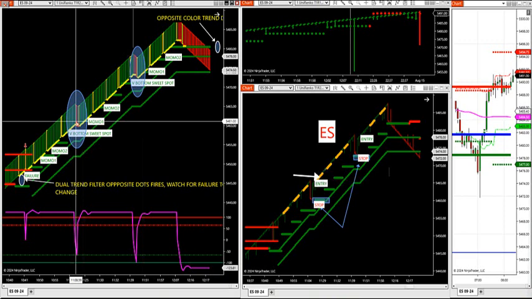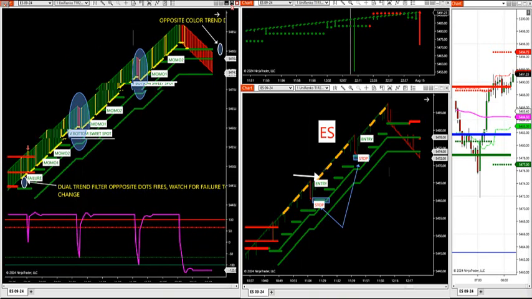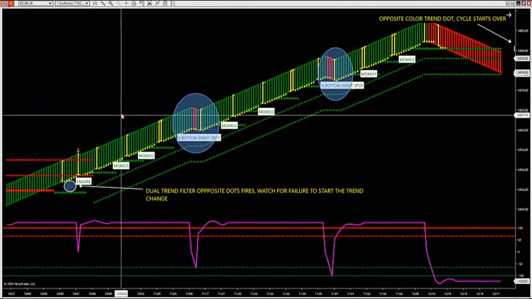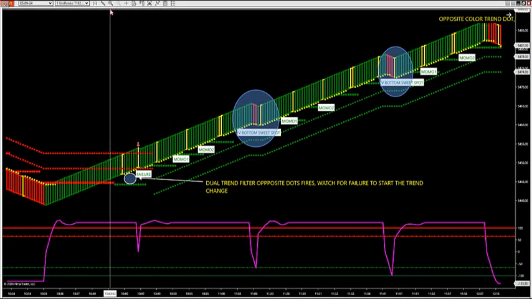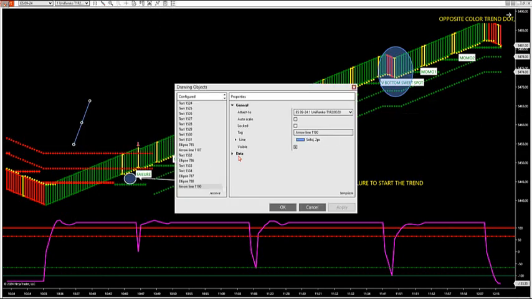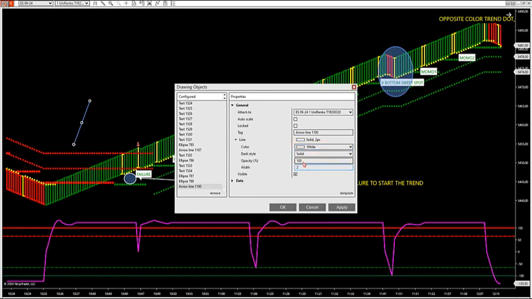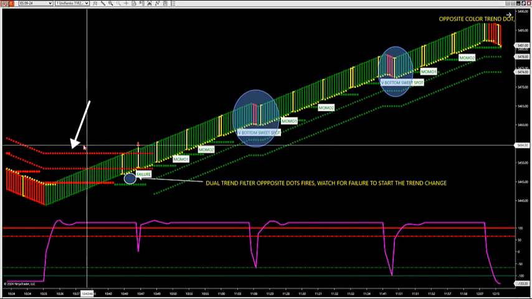So these retracements over here, if you get any retracement with trend and your structure holds at this level over here, at this level, watch for the market to go vertical. These are levels where the market likes to go vertical hard in that direction. Now here's a process. This cycle repeats on a daily basis in all these markets. So what happens, we have a dual trend filter. Our dual trend filter, red, red we sell, green, green we buy. So here's our dual trend filter right here. This happens on a daily basis on all markets. The cycle repeats. So here's what we got.